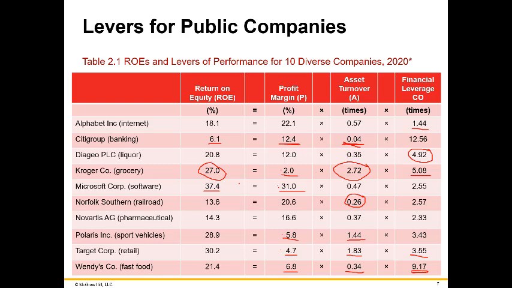So a business like Kroger, that's not going to be too sensitive to the economy. It's going to be pretty stable. People need to eat, right? People are going to buy groceries even if their incomes are down. So pretty stable, steady business, a little bit safer to use more debt. So you'll see the higher leverage ratios in those kind of businesses.